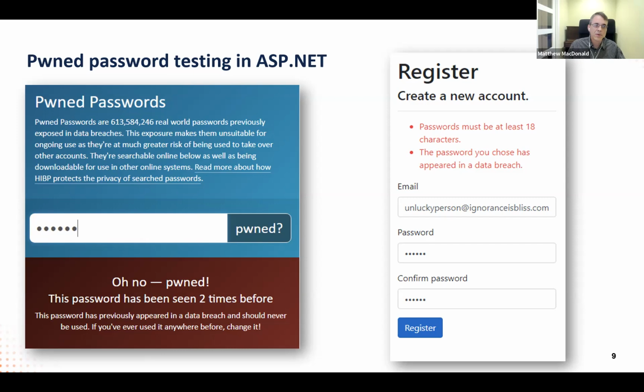So instead of just encrypting it, what we really want to do is store password hashes, and when a user authenticates, we go through a whole process. We're going to remake a password hash and compare that to what's in the database, rather than encrypting the whole thing and storing that data there. All right, so that's the basic security theory. But most pre-built implementations for user management, including the one that comes with ASP.NET, are already designed around password hashes. So you don't need to worry about improper encryption practices at all.